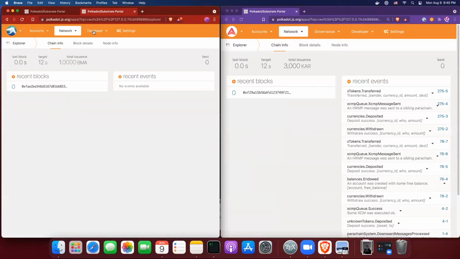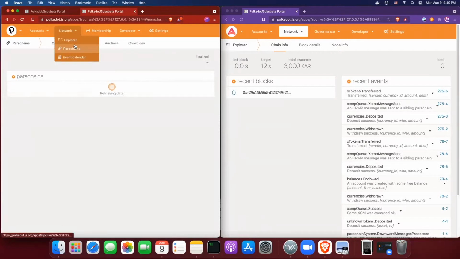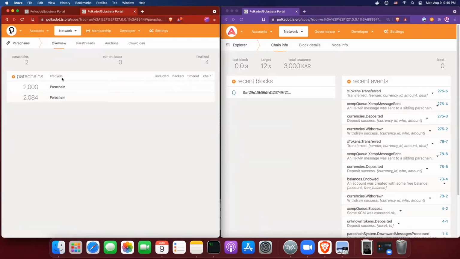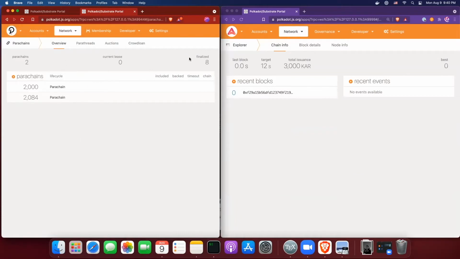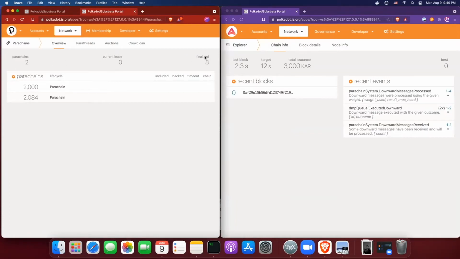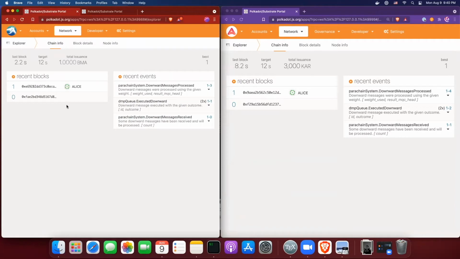The reason is that, let's go to the relay chain node to see. So you can see these two parachains are still beginning to onboard, haven't onboarded yet. Once they are included in the blocks, then we can try the XCM messages. So you can see it finalized the 8 blocks. It does receive some messages from the relay chain to initialize the parachains. Okay, now these two parachains are onboard. We need to wait for them to produce blocks.